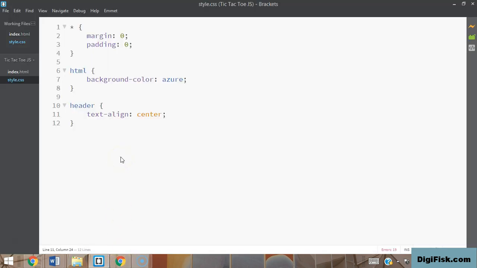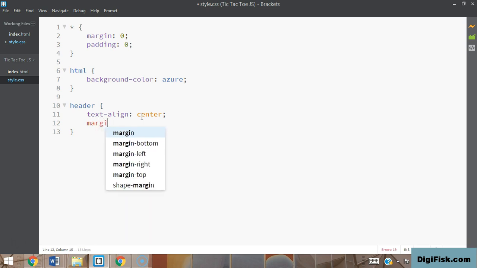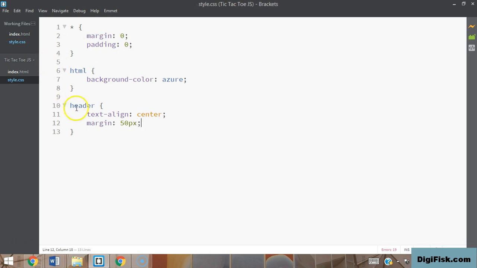I also want the header to have a decent enough spacing from the rest of the app and from the top of the page so it looks separate from the game area. Okay, so for that, I'll be using the margin attribute and specifying the value as 50 pixels. When I give 50 pixels like this right here, it'll overwrite that 0 value. So 50 pixels will create 50 pixels in margin for the top, left, bottom, and the right hand side of the header element.